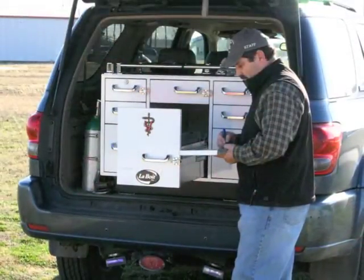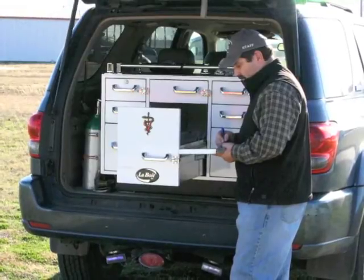First, the person must be a human chiropractor certified in equine chiropractic care by the American Veterinary Chiropractic Association or a licensed veterinarian. You want to find someone whose primary occupation is being an equine chiropractor rather than someone that does it on the side or maybe just on the weekends.